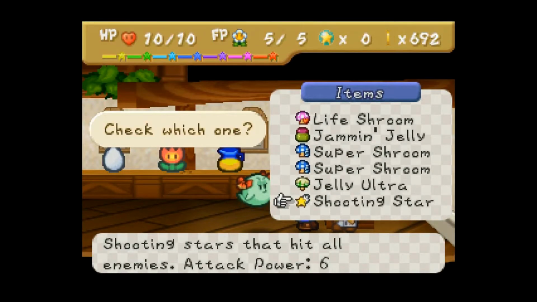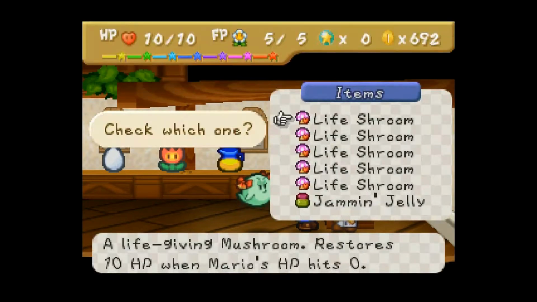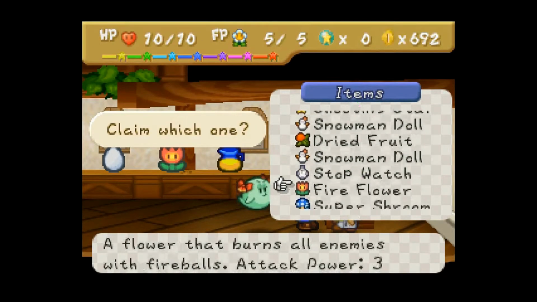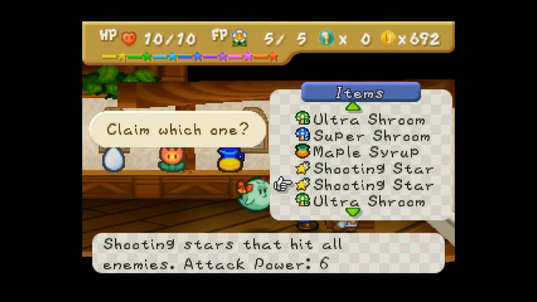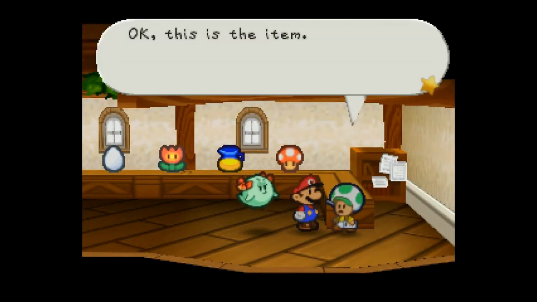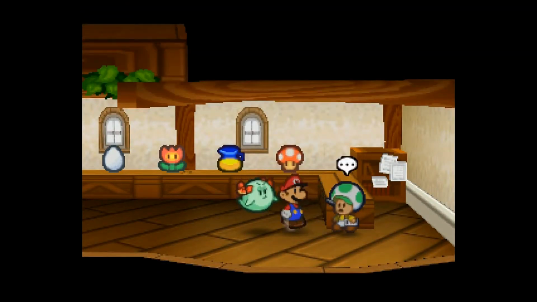Let me see. What items can I check? I kind of want all these items, actually, except maybe the Super Shrooms. Alright, we're going to put the Super Shroom away, we're going to put the Shooting Star away. Let's see what else I can take with me. Could use the Shooting Stars. Actually, yeah, I may as well use the Shooting Stars on Goomba King and Goomba Bros.